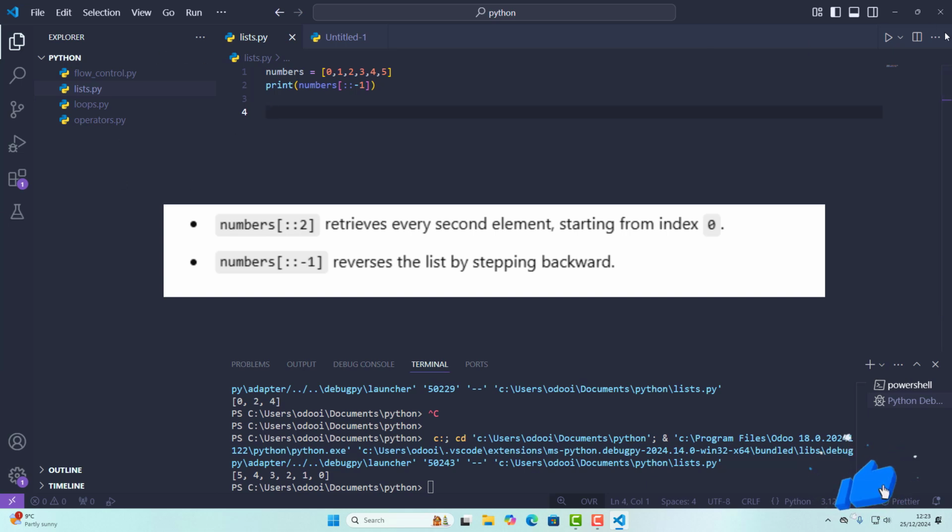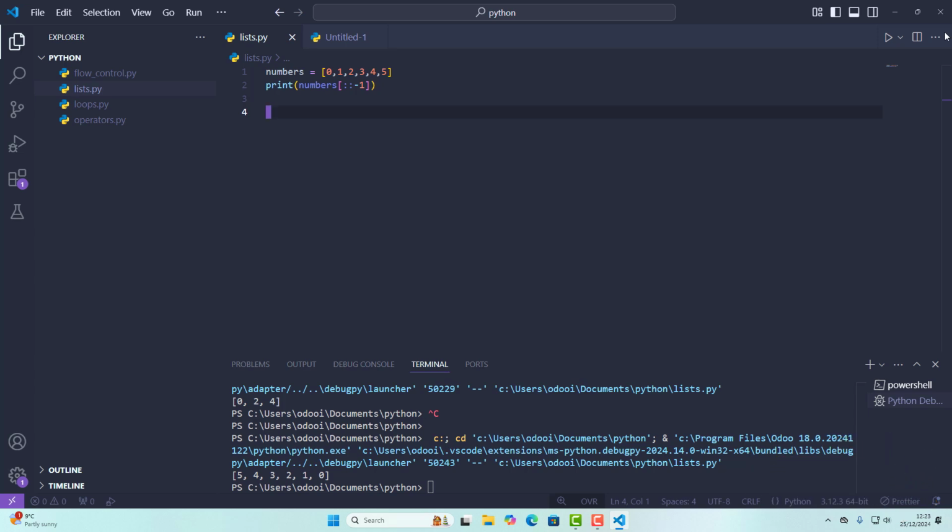Now we also can append or extend single elements or multiple elements to the list as well. So how can we add elements to our list? Let's look at it. We create a new list again.